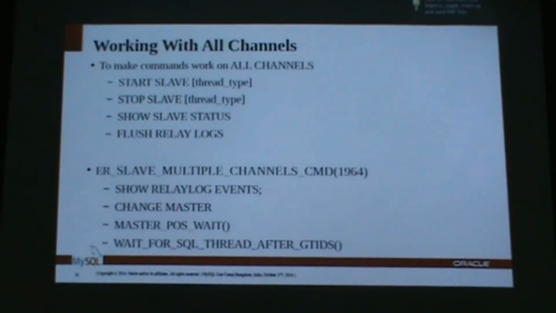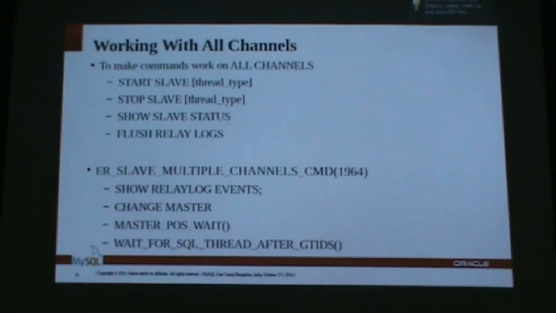We also support working with all channels. Say for example you have 3 channels and you want to bring down all 3, or you want to see some slave threads. Like start slave, SQL thread, IO thread. If you have 3 channels, you can say start slave, which will bring up all 3 channels, IO threads and SQL threads. This automatically gives you backward compatibility if you have only one channel, which we named the default channel.